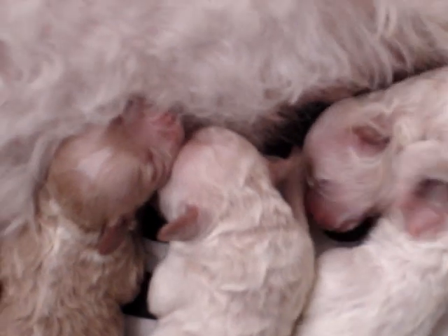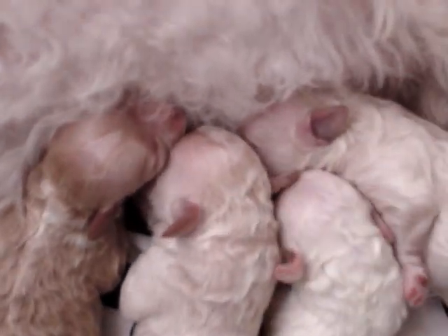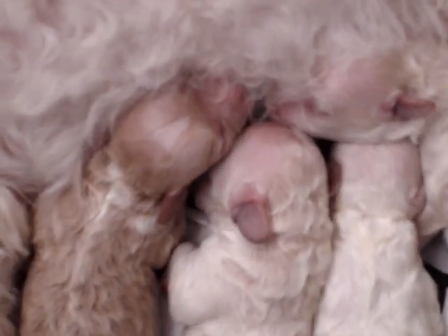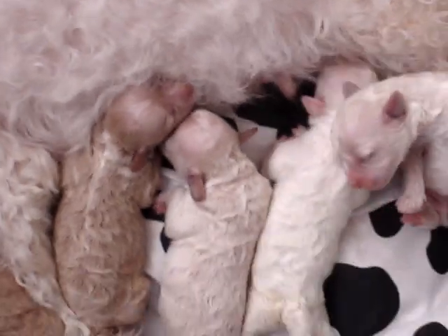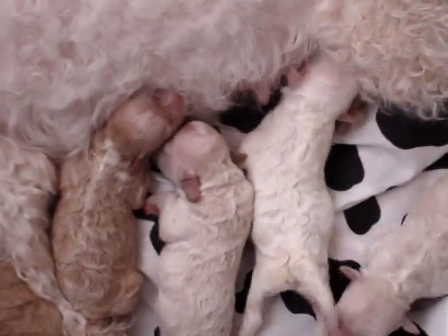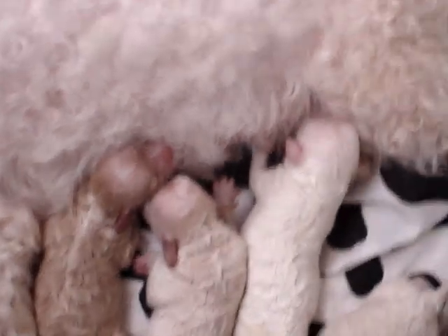These guys here never get enough to eat. They just drink, drink, drink, fighting over nipples when there are six nipples. But everybody wants that main one. They all want to share that one nipple when there's more to go around. Which is pretty large. They're not even paying any attention to that one.